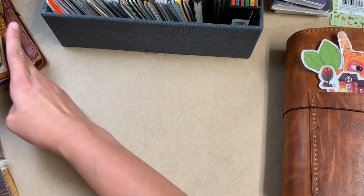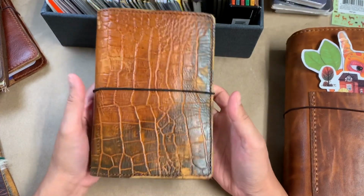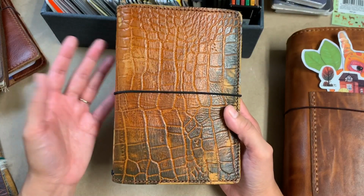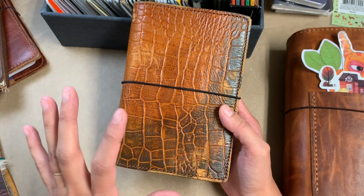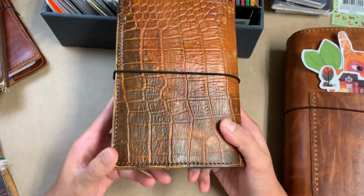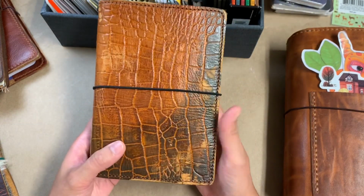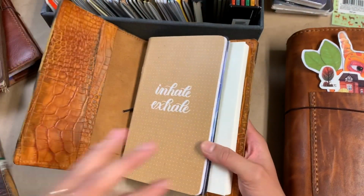And the next thing, this is actually my first purchase off of a buy sell trade. I normally just buy new, and I don't know why I've always been so hesitant with that, but I'm also weird about selling. It makes me really nervous. I guess I'm just afraid of disappointing people or something. But anyway, this is a Speckled Fawns, in the B6 slim size, and it is the vintage train case, I believe. And I really love it.